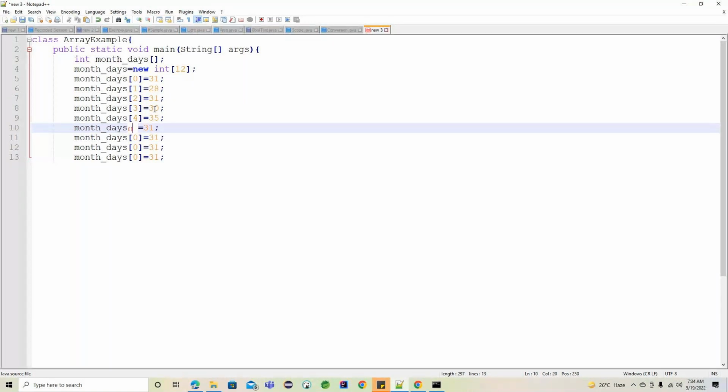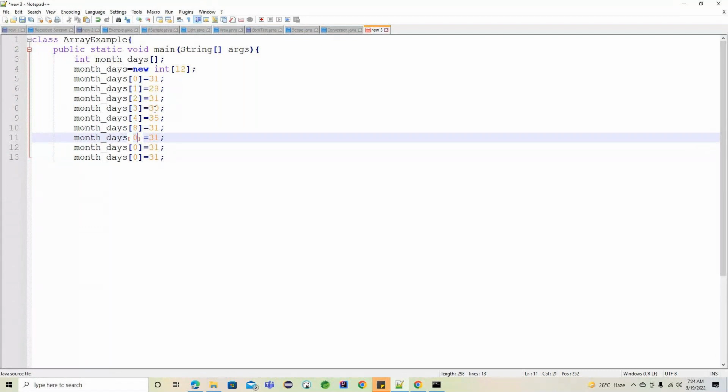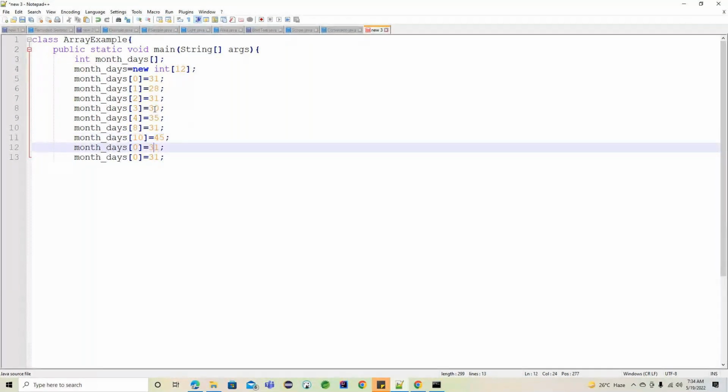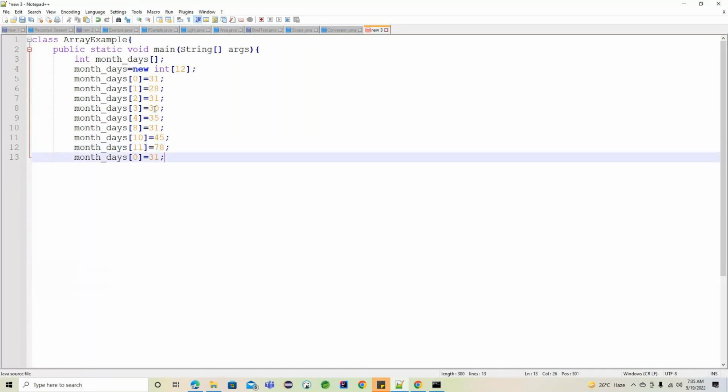So you can come up with this 8, I can give the same 31, or you can give this index 10 location, or something like 45. Here we can give only up to 11. What if you give 12? For example, if I try to give this 12, we need to understand what happens internally. Okay, these are all the values I'm initializing into this array.